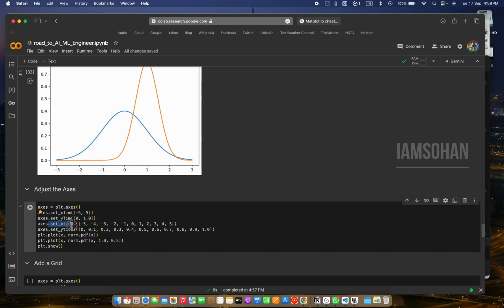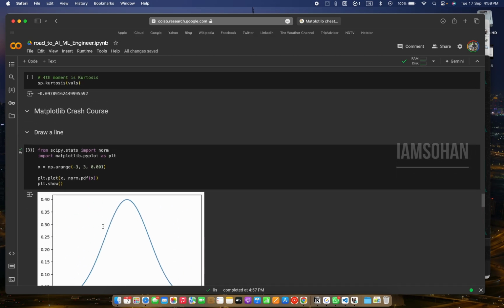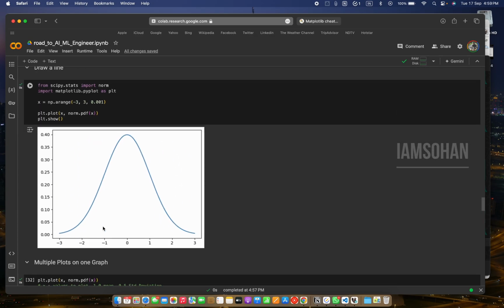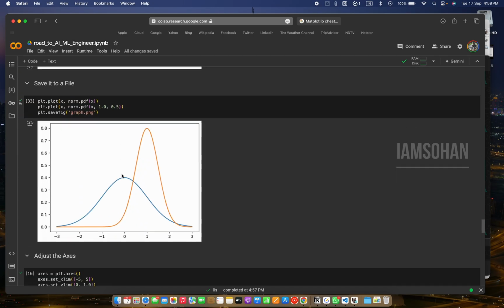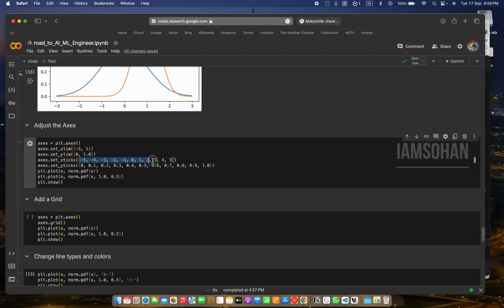And I'm also setting some xticks and yticks, right? So what this means is a step, like the step of 0.01 I showed earlier. Same thing we need to do here. So since we have already set the limit from -5 to 5, I'm setting the ticks as -5, -4, -3, like that, till 5.